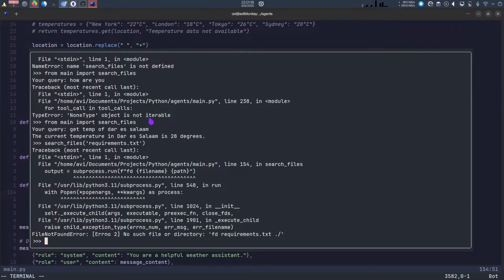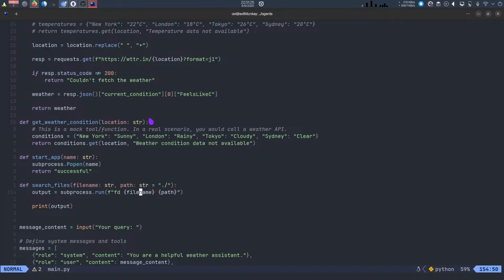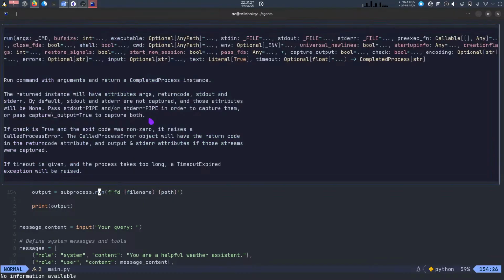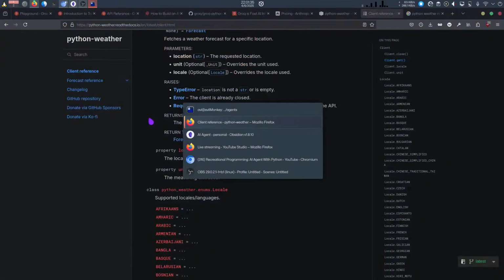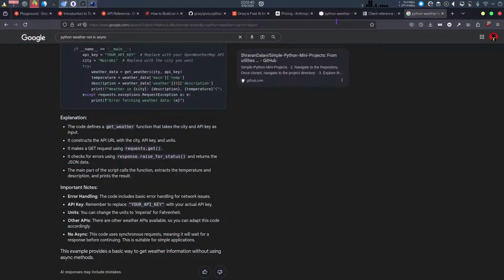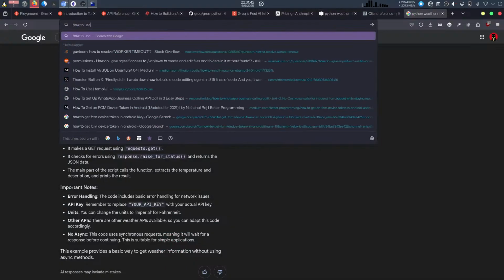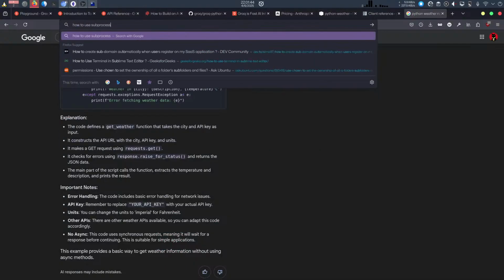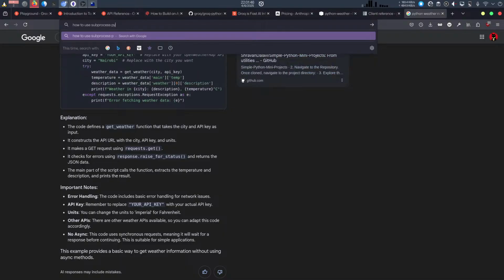File not found error, no such file or directory, fd requirements.txt. How do you run? Wait. Run command with arguments and return a complete process instance. Okay, let me just search how to use subprocess. How to use processes, Python.